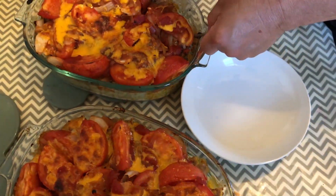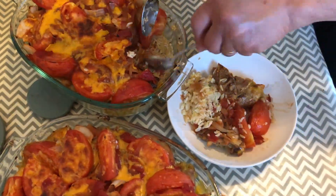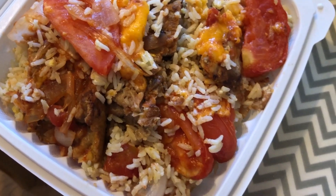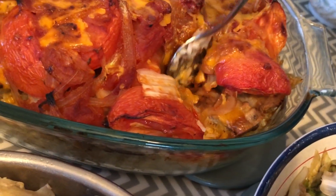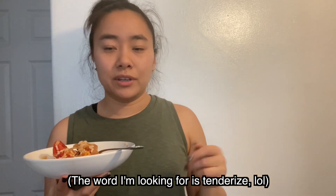This dish is ultra popular in Hong Kong cafes. The pork is juicy and tender. The tomatoes give a sweet and savory umami flavor and it is one of our top comfort foods that takes you back to Hong Kong. This is my second bowl because I forgot to film an outro, but it is so good. The rice is tomatoey and oniony, it smells so good — slightly sweet from the ketchupy tomatoes and onions, and the pork chop is perfectly tender and juicy, and that's because we added the cornstarch to help tenderize the pork.